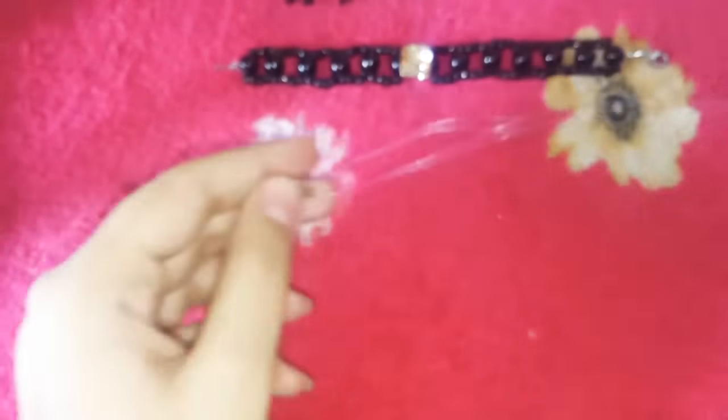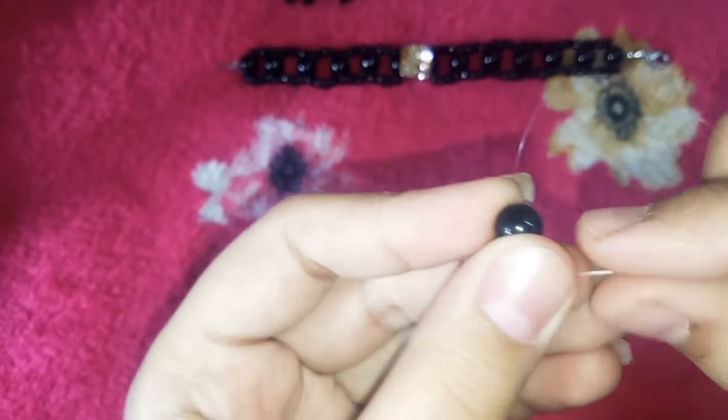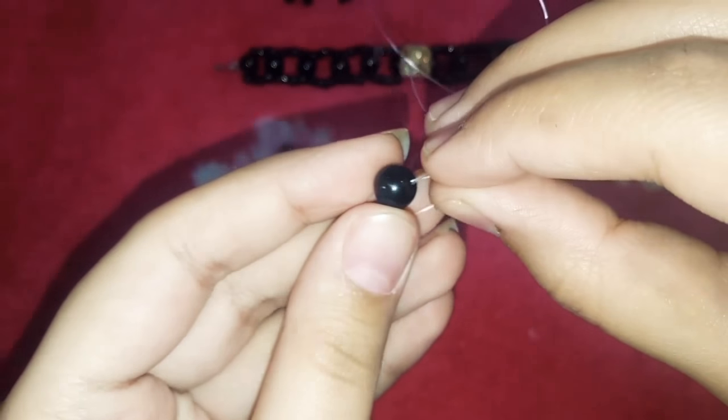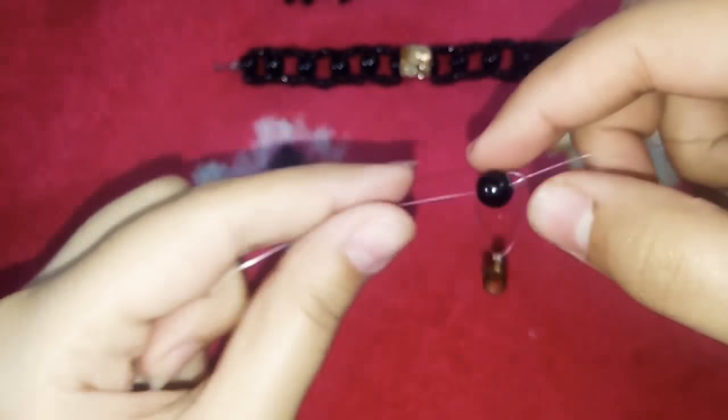Okay, it's done. It takes 2 times. Now you can see I will take this black bead and hold this one side wire and enter it in the hole. Okay, like this. Hope you can see it clearly. And take the other thread and enter it into the opposite side of the hole like this.